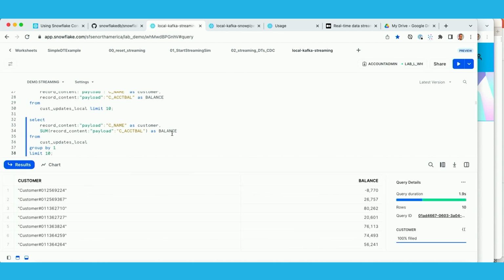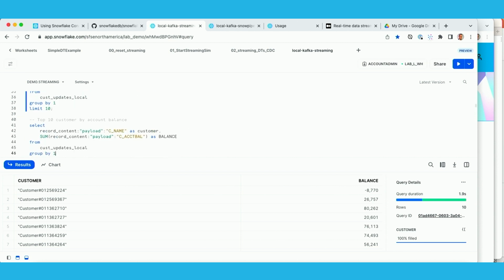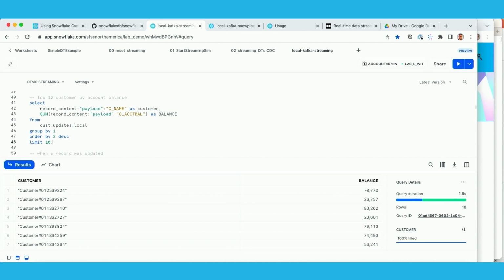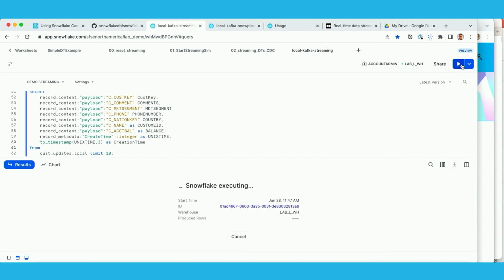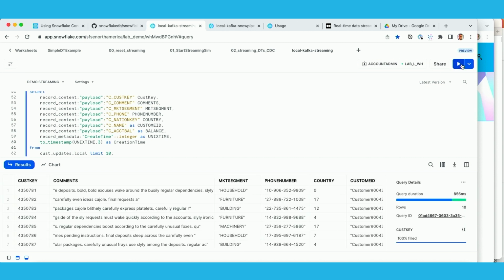And then if I want, I can go ahead and pull all this information about my customer, what they're buying, how much they are spending, at what time they are spending, and what my market segment is, and so forth. So this is based on my live stream data.